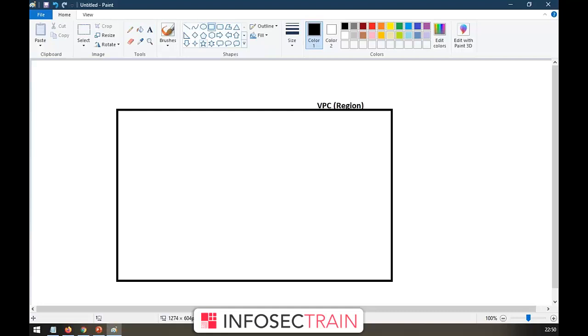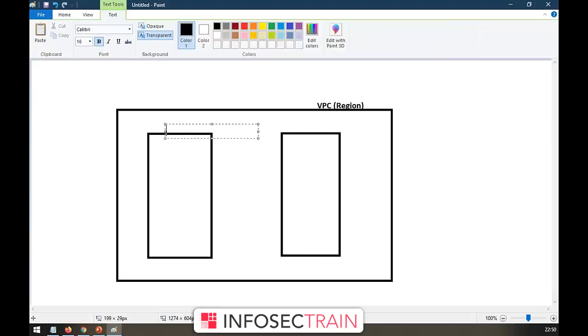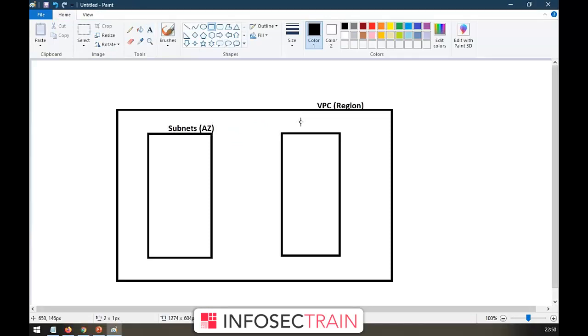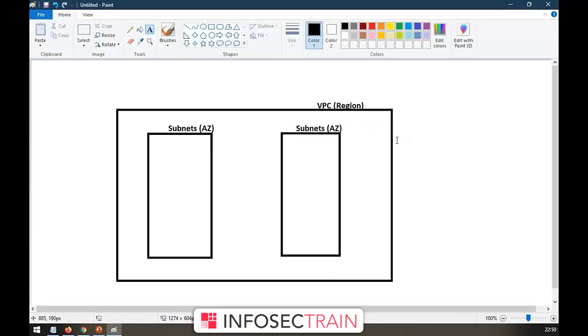You can create something called availability zones here. These are your availability zones. But from the VPC perspective, we don't call them availability zones, we call them subnets. Don't get confused: it's the availability zone I'm talking about, but in the VPC perspective, I'm talking about subnets. So a subnet is basically the availability zone. Let's say I have created two subnets. Inside the subnets, I can create resources. In short, the subnets are where we divide the VPC into availability zones.